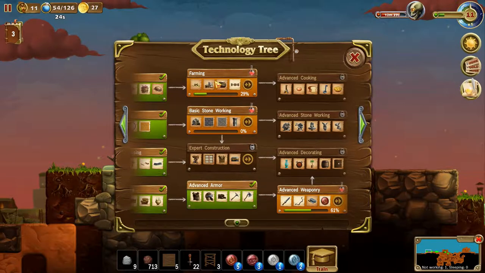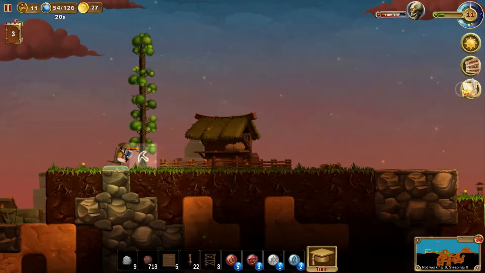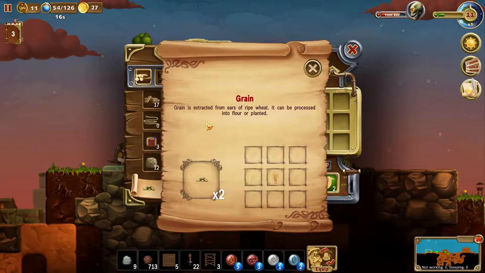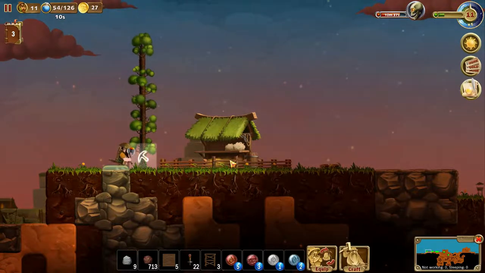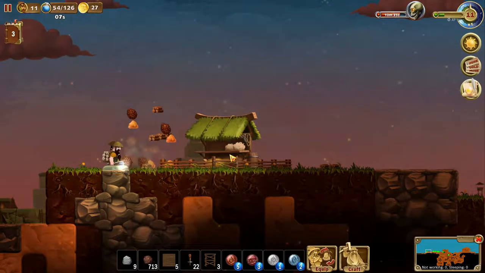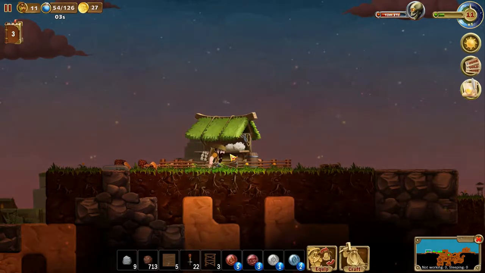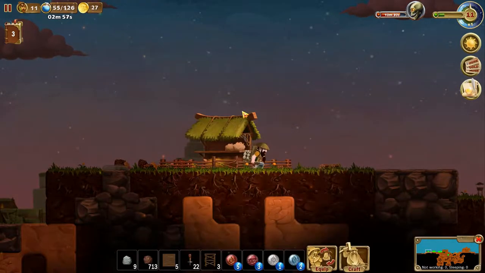Let's take a look here. Mill. Millstone: grain makes flour. Yes, I know that. Grain. Grain is extracted from ears of ripe wheat, can be processed into flour or planted. Well, what's this for? What is it for? You know what? I will have to do some research. Hang on, I'll be right back.